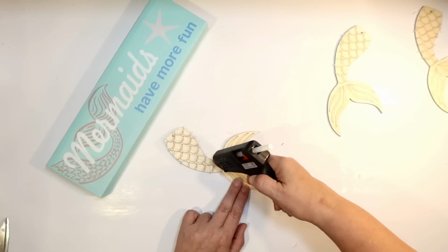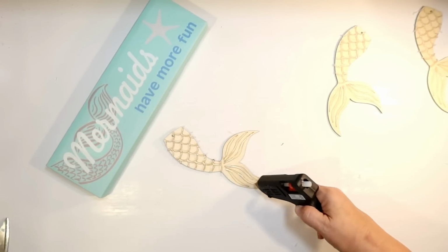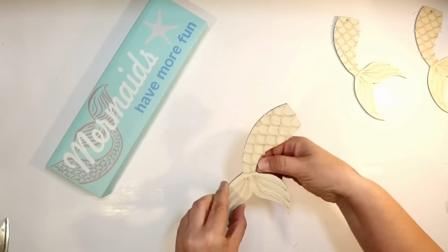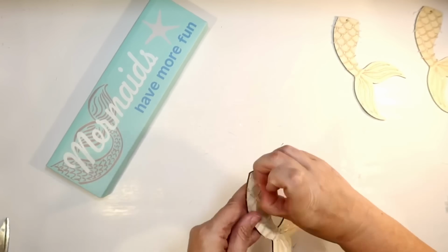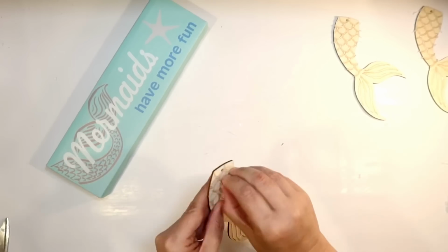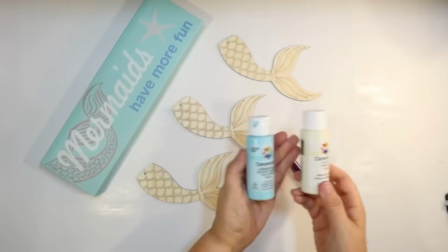And then I'm going to do that on all 3 tails. Now, try to make sure that you don't have any strings, because when you do paint to distress it, you will be able to see those for sure. Sometimes I use my heat gun just to melt down the little strings.